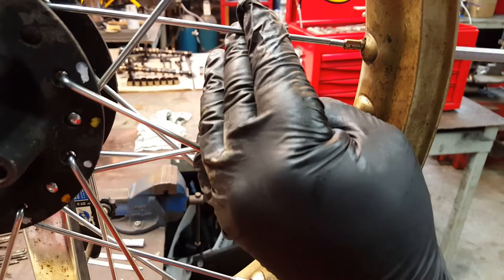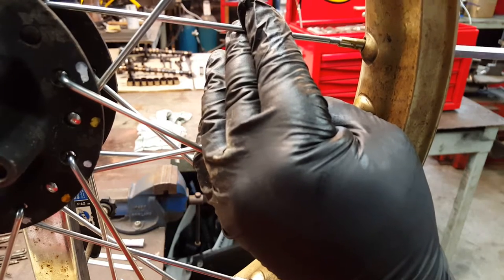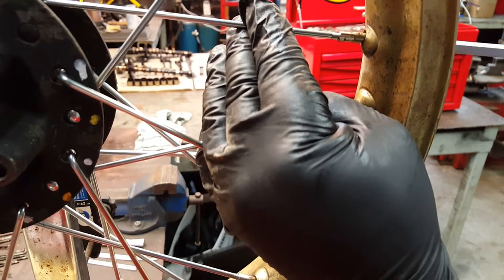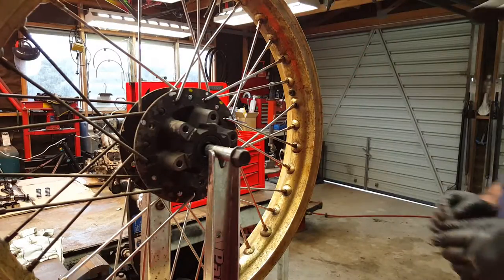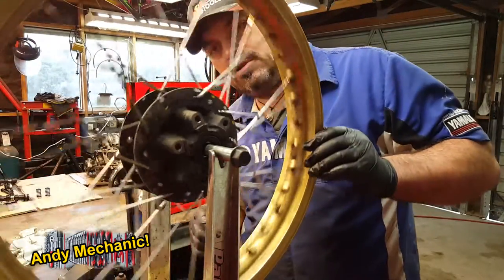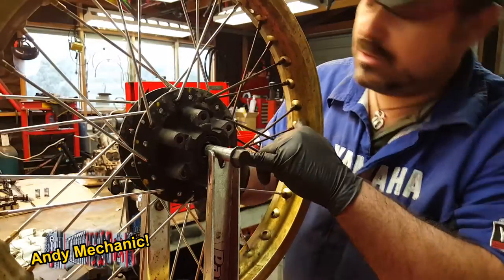Okay, so that's the two inners done. We can now do the two outers. And again, just do it up to a finger tight for now. Cool. Okay, so we've done the two yellows, which are the inners. We can now do the two white outers. We've got one. Where's he gone? There he is. That one there, look.